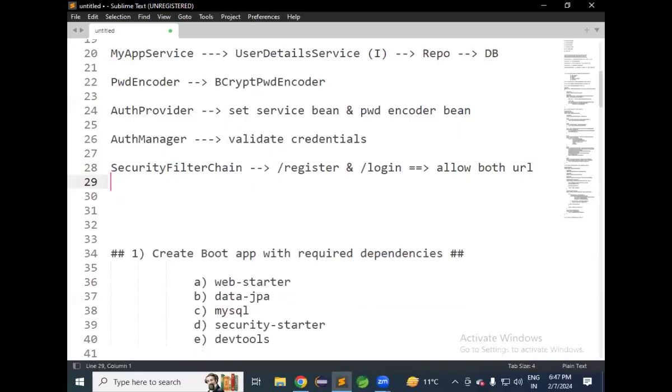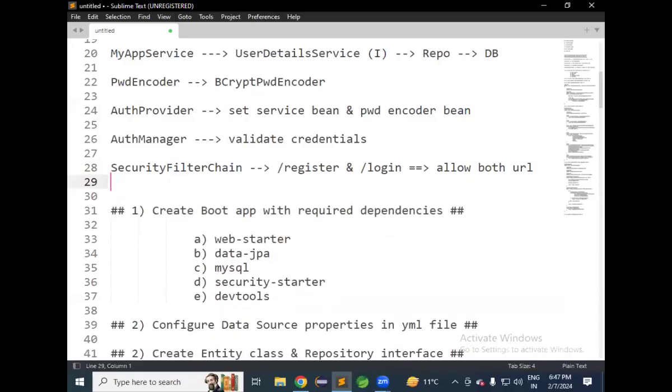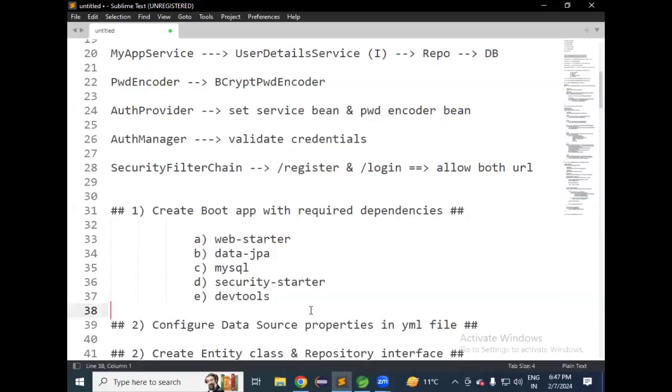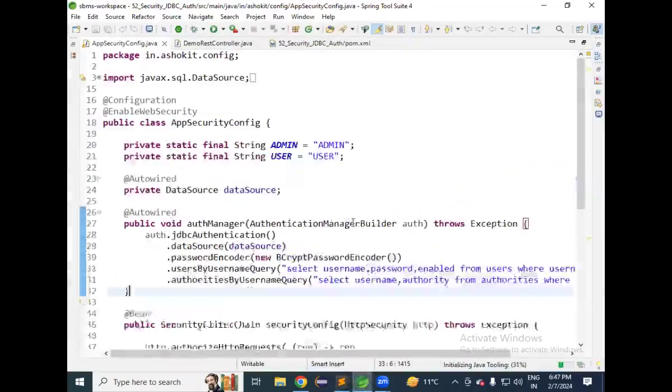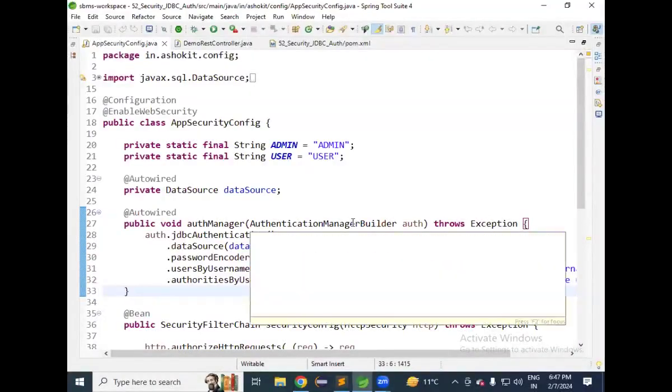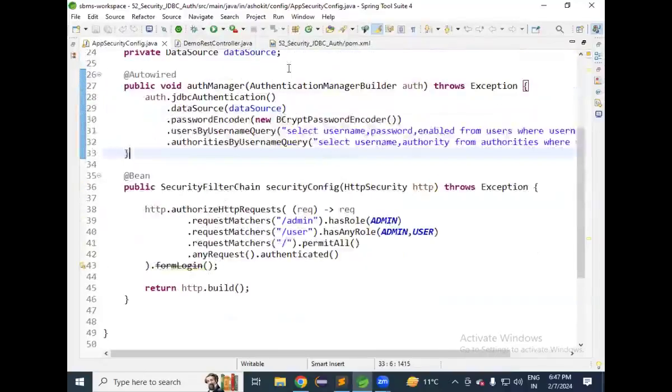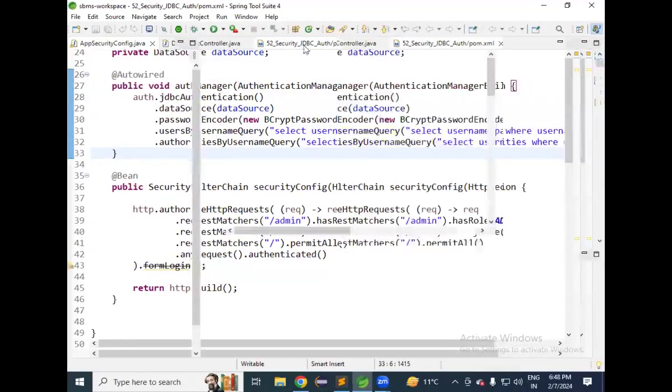Another problem with Spring Security is that whenever the boot version changes, some classes change. Whatever worked in the Boot 2.x version is not working in the 3.x version. They have deprecated a lot of classes which were available in 2.x. Earlier, when we wanted to do security, we needed to extend a class called security adapter. But now that is deprecated. It's not working. So everything we need to customize like this now. So let's create one more project from scratch. Let's build that project, guys.